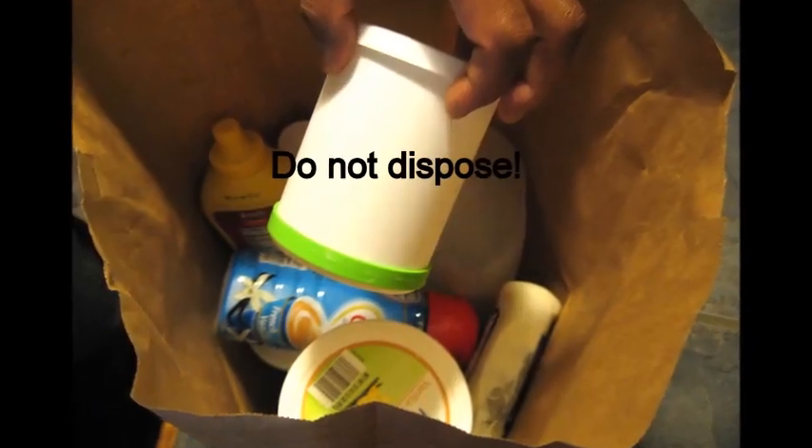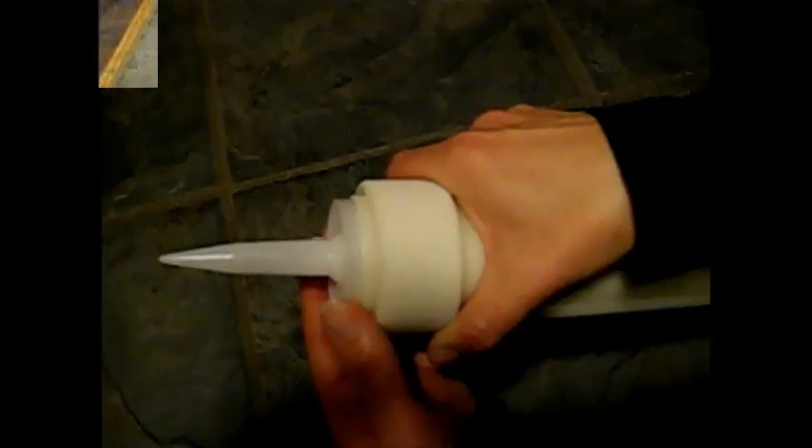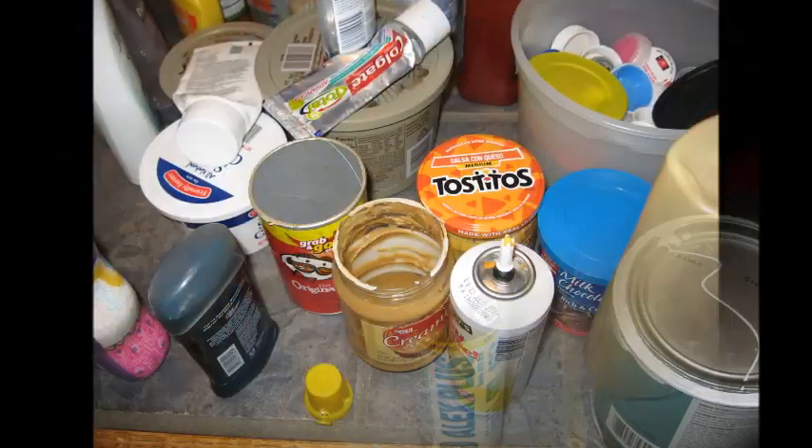Instead of disposing of the lift jar container, pre-packaged refills can be purchased to fit inside. Pre-packaged refills inside a reusable vessel can be dispensed upright or inverted. In this demonstration, I added ketchup already inside flexible film packaging and started dispensing. In addition to getting all the contents that you pay for, the refillable lift jar option would reduce the tons of packaging waste we throw away every day.